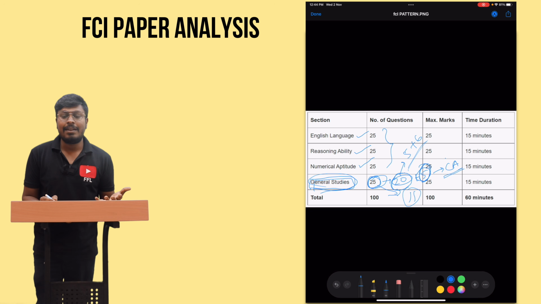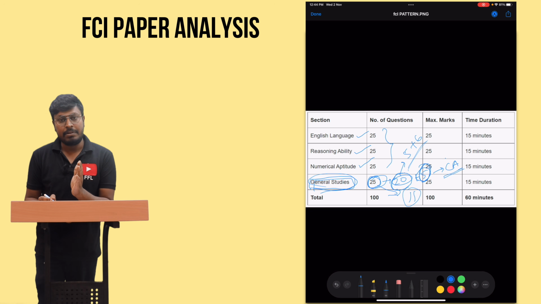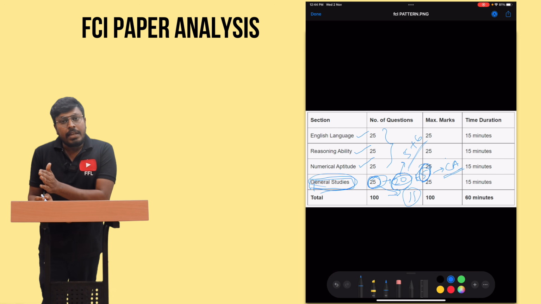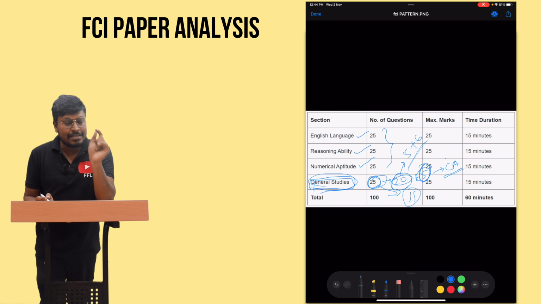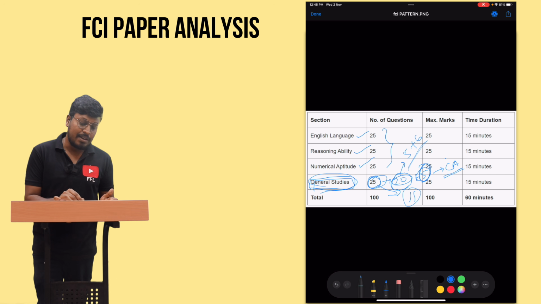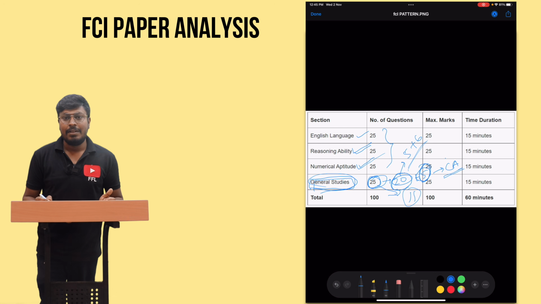Without preparing general science, you can score 11 marks, because 5 marks will definitely be current affairs and 6 to 8 questions will be easy level. Just target only those easy-level questions and you can get 8 marks, right? And I think in this phase 1 there is no sectional cutoff, only the total cutoff. So if you are strong in reasoning ability or numerical aptitude, then scoring good marks will be very easy, right?